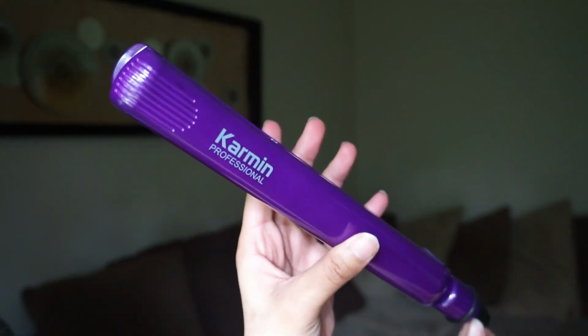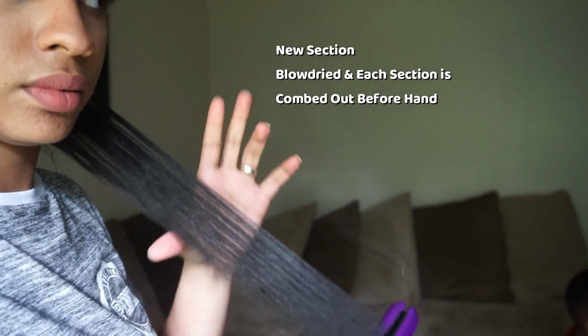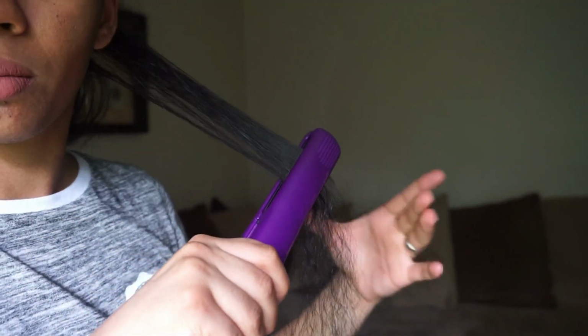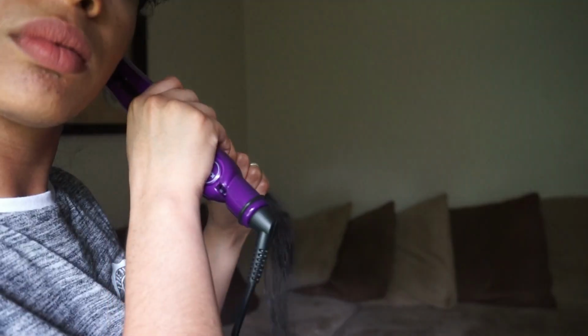When you close the flat iron on a little piece of hair, it feels like you can't get a tight grip. It doesn't feel like, you know, flat irons when you're doing your hair, it feels like it's pulling on your hair. It doesn't go smoothly down. This one goes smoothly down, but at the same time, I don't feel like it's getting a good grip of the hair. But it is, it's completely shut. That can all be a preference thing, depends on what you like. It's just something that I've noticed.